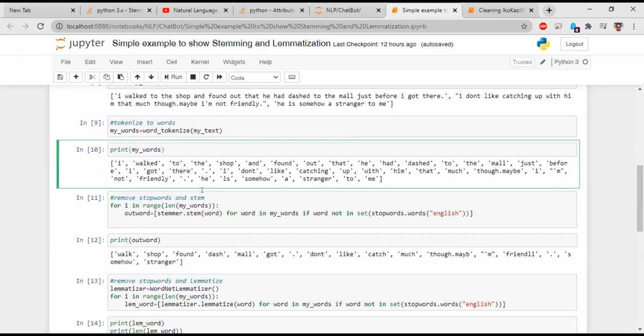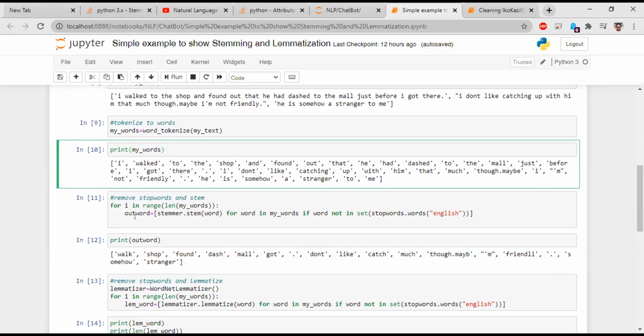And then the next thing, we remove stop words because we have stop words in these words. We remove the stop words and then we stem. I want to do them at the same time. So we use this loop, for i in range, length of my words.